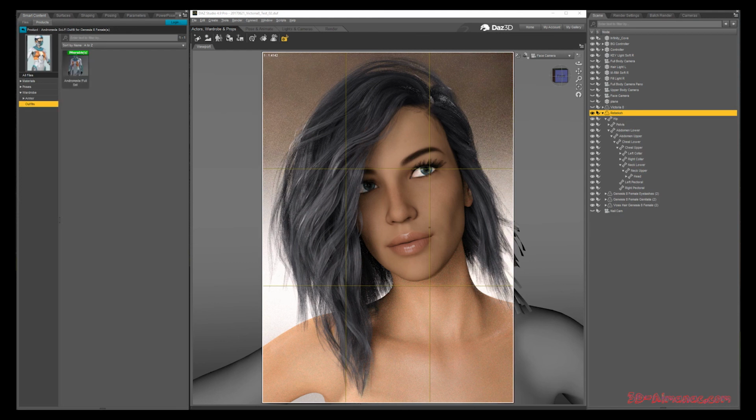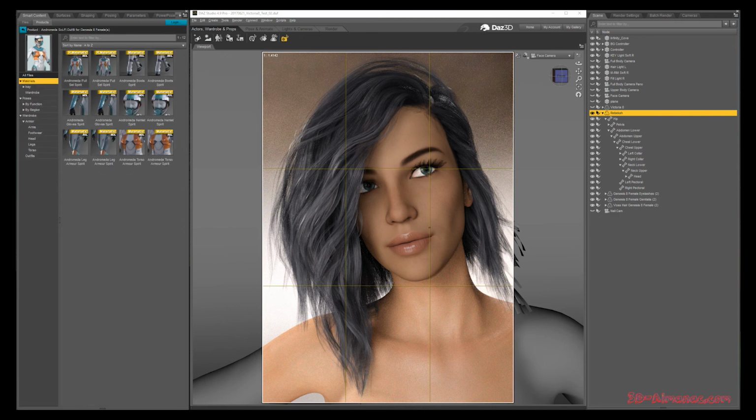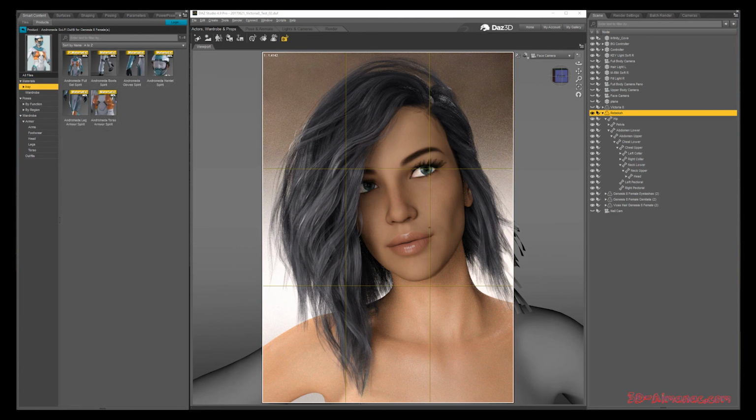We have an outfit full set, and we have here different parts of the armor: arms, footwear, head, legs, torso. Then we have a boots pose, and we have one texture set included. There is a separate texture extension, but unfortunately I can't show it to you because I didn't buy it. So then let's load the outfit on Rebecca.